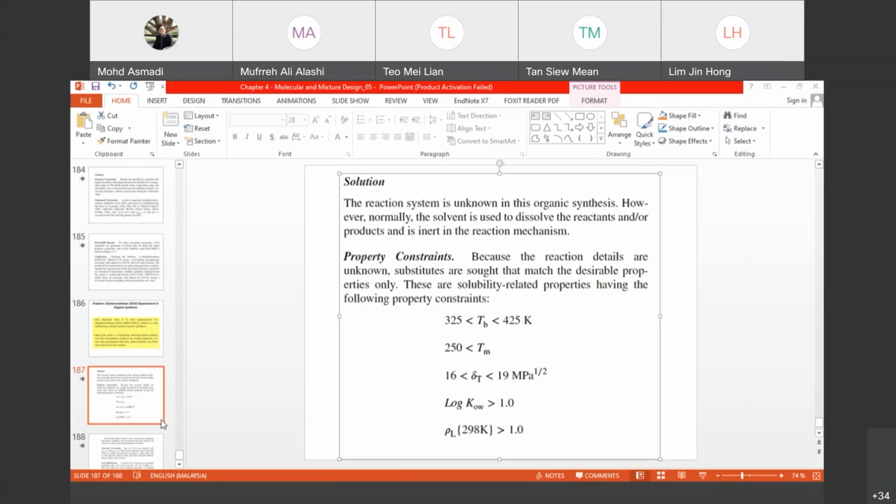Doctor, there is something here called log water solubility, isn't it? Octanol solubility. Wait, there is log water solubility, right? Yeah, we have water solubility.